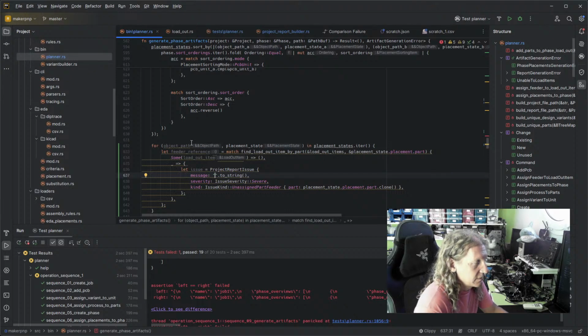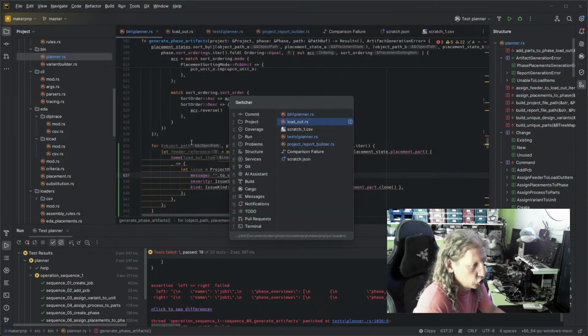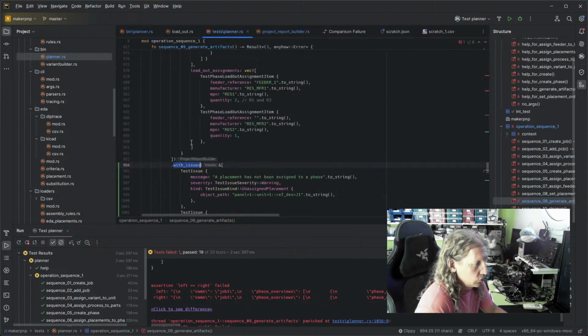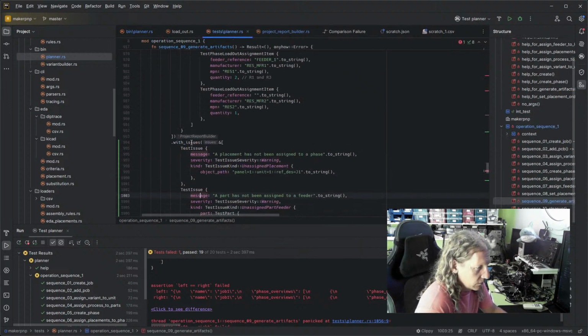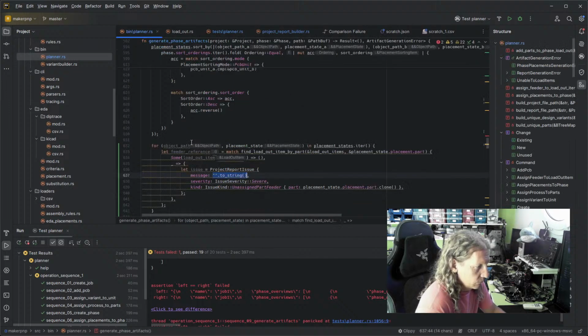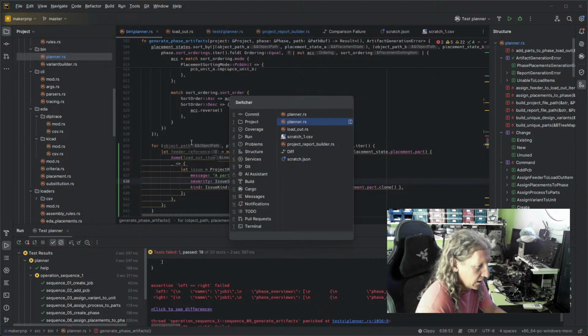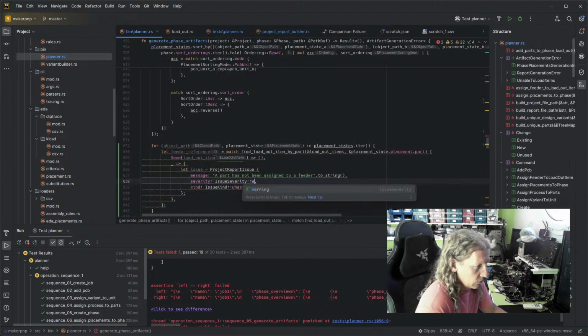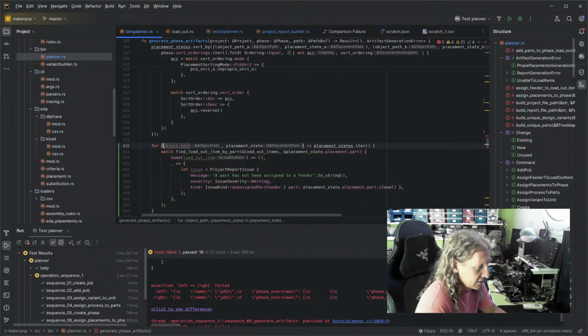And the message we said was in the test. Which was this one. That one. There we go. And we said it was a warning. Okay, now we've got to do something with this issue. And we don't care about the feeder reference. And apparently we don't care about the object path either.